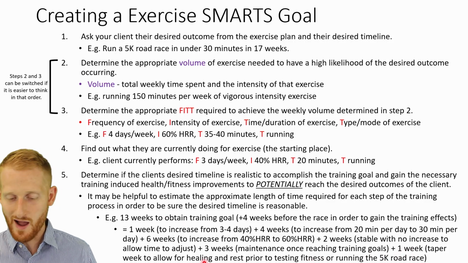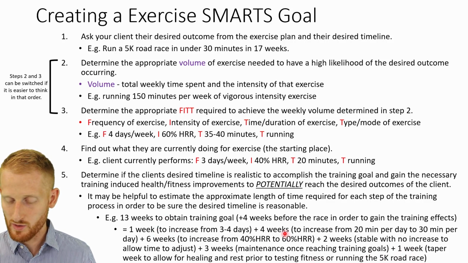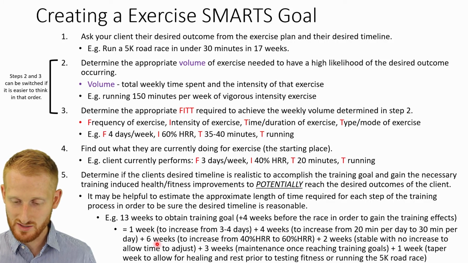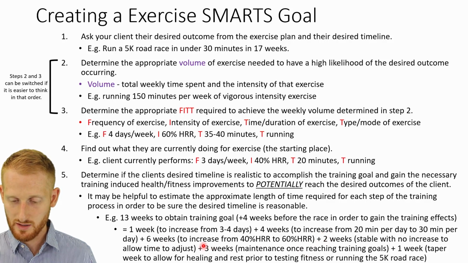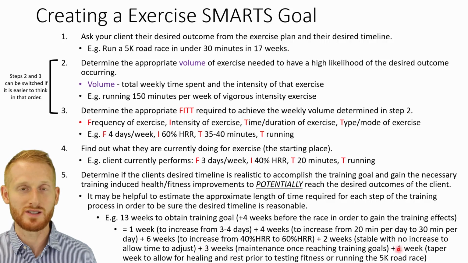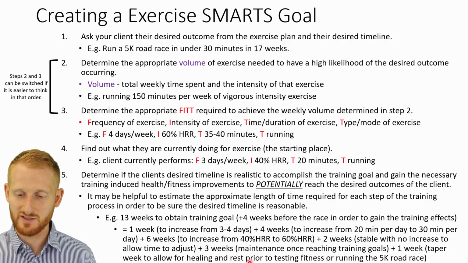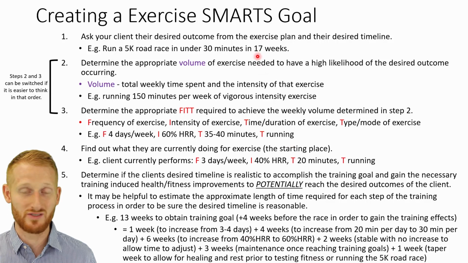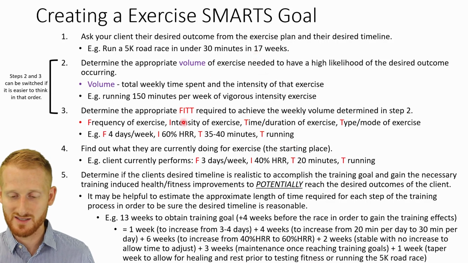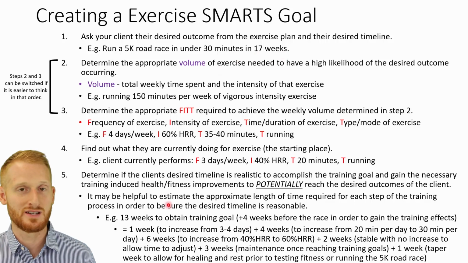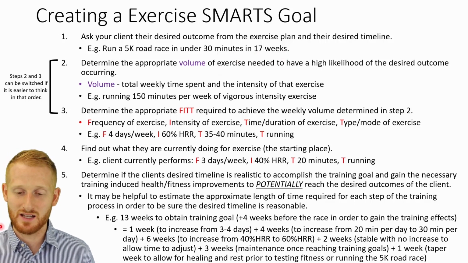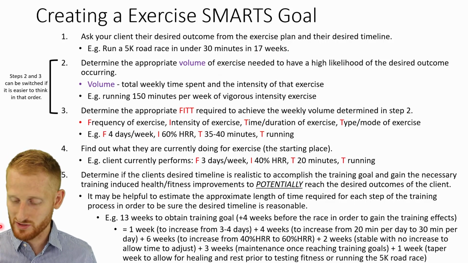All right, so you add all that up. So we have 1 week, we have 4, so that's 5 weeks, another 6 here, so now we're up to 11 weeks, 12 and 13 weeks, 16 weeks, 17 weeks. All right, so this equals up to 17 weeks, which means their goal, or their desired outcomes, are just barely achievable. And so all the stuff that you've written in here is realistic, and it's something that you can put together into a SMARTS goal.